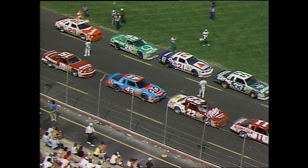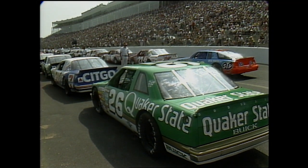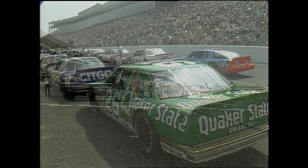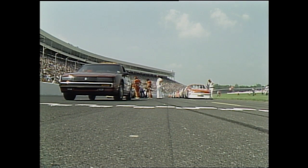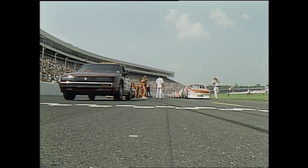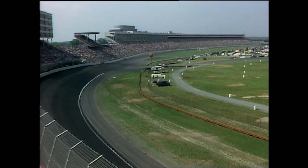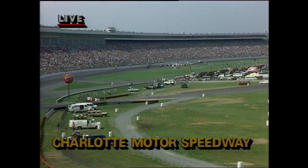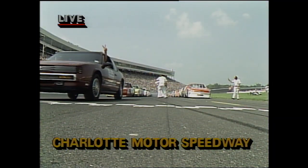They're about to begin their roll. They'll go around twice, and then the green flag will drop. There's been a 100-lap or 150-miler run already today. They had only one engine failure, so the track has very little oil on it — that's down in the Turn 3 area — but there's been a lot of rubber laid down. It's a brand-new surface, and the heat factor could conceivably make it a bit slick. We'll see as the day wears on, but on the field now, waiting to warm it up for two laps, the best in NASCAR racing today.